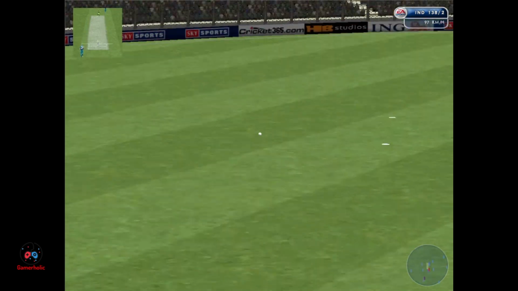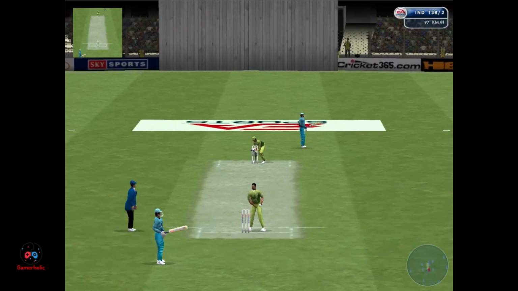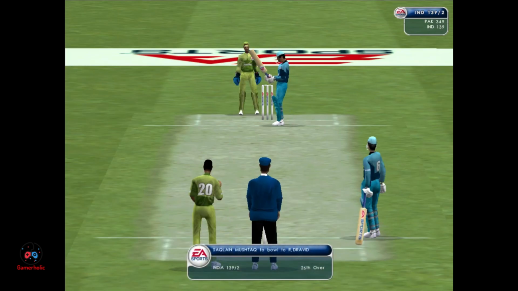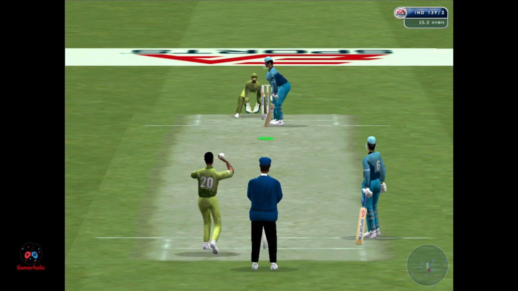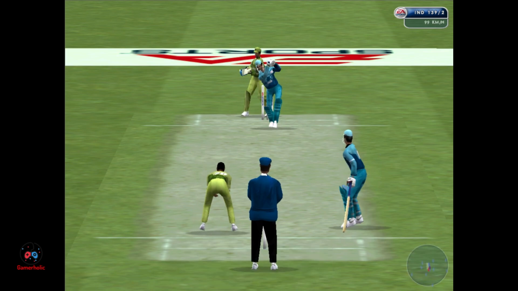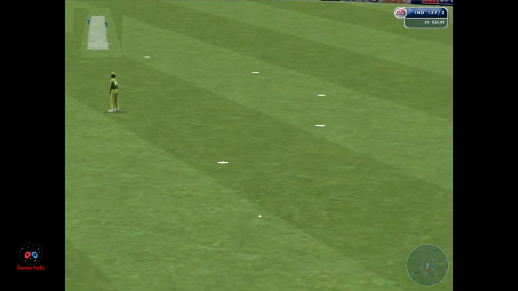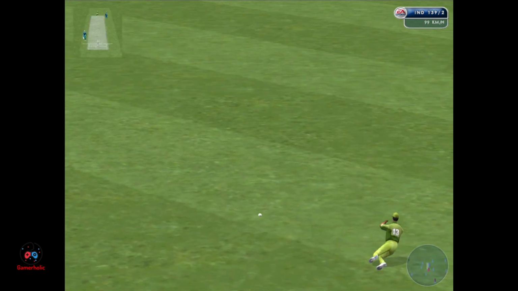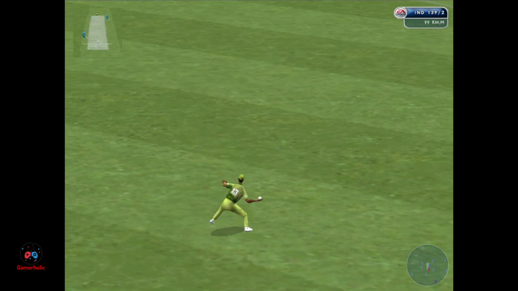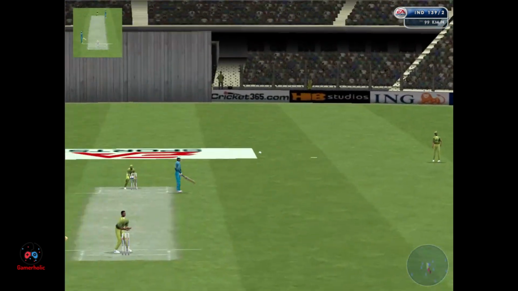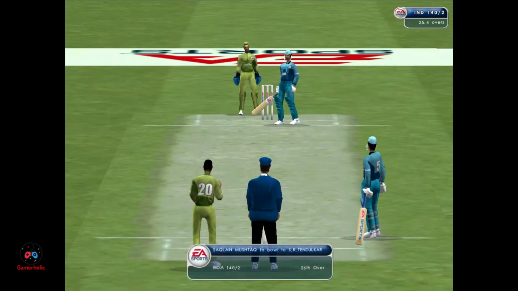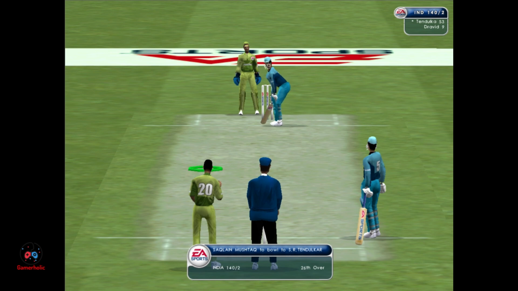Yousuf Youhana out at long off. Dravid waiting at the striker's end. He's worked that into the gap. Saqlain Mushtaq continues.